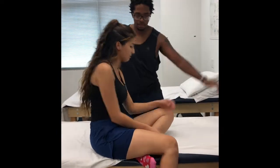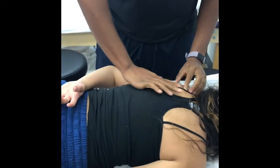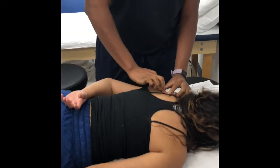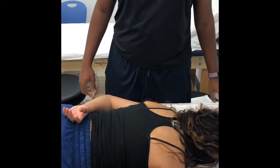Alright, Janelle, can I have you lay on the stomach? And then for the bony palpation, we're going to do the medial border of the scapula. Can I have you put your hand right there? Alright, right here, medial border of the scapula. And then next, for muscle palpation, we're going to do serratus anterior.